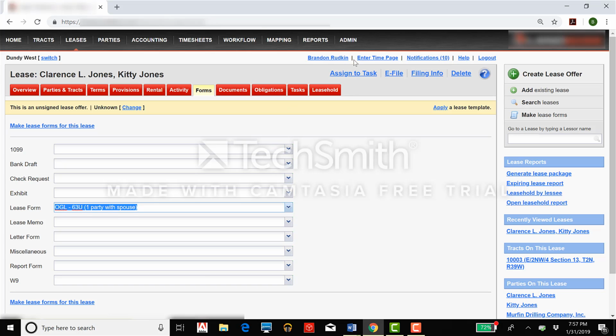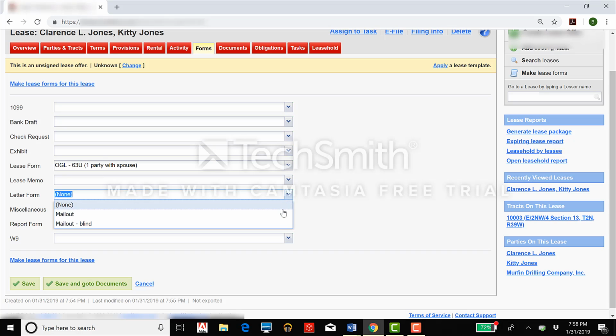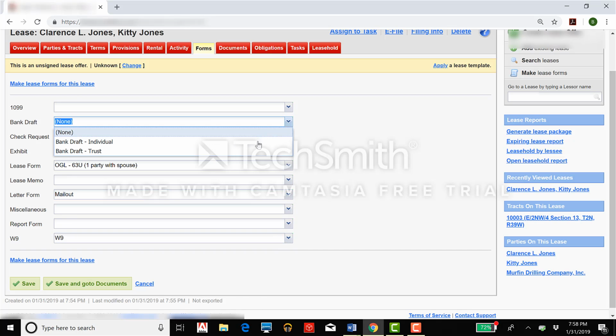Real simple. It's just uploading a document. It's a mail merge document. And that's how all the documentation works within here and how we build our reports. It's all through mail merge. I'm sure there's an easier way out there. Maybe you can show us. Let's go ahead and mail these folks this, and let's go ahead and give them a W-9 and give them their bank draft.